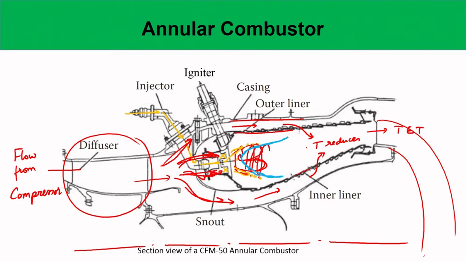So the diffuser has a very, very important task, because if you have more air going into the outside region and very little air going into the dome, then you will have very fuel-rich combustion and that will produce all sorts of pollutants. You do not want that. On the other hand, if too much air goes into the central region and very little into the cooling region, then your cooling will not be effective, the temperature profile will be bad, and your combustion may be outside the stability margins.